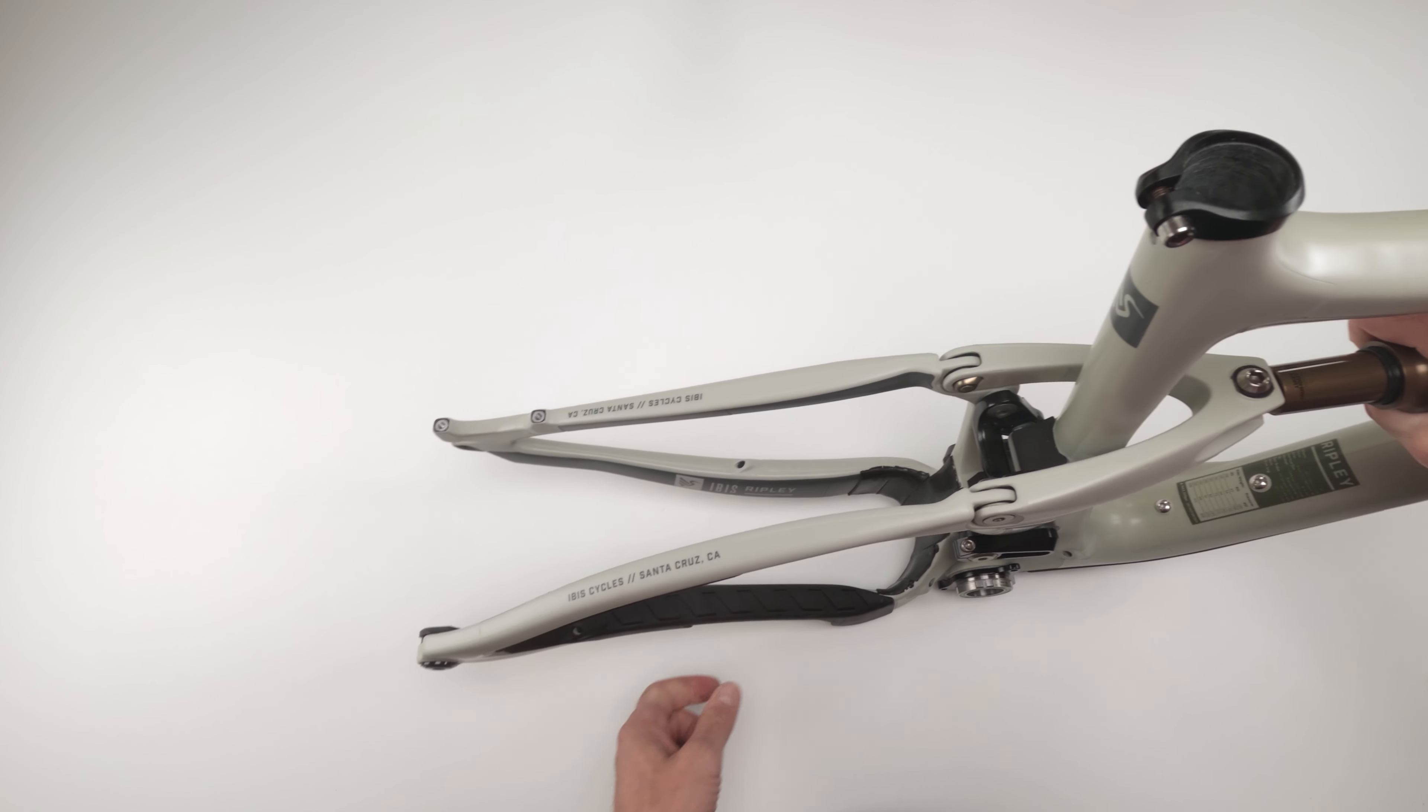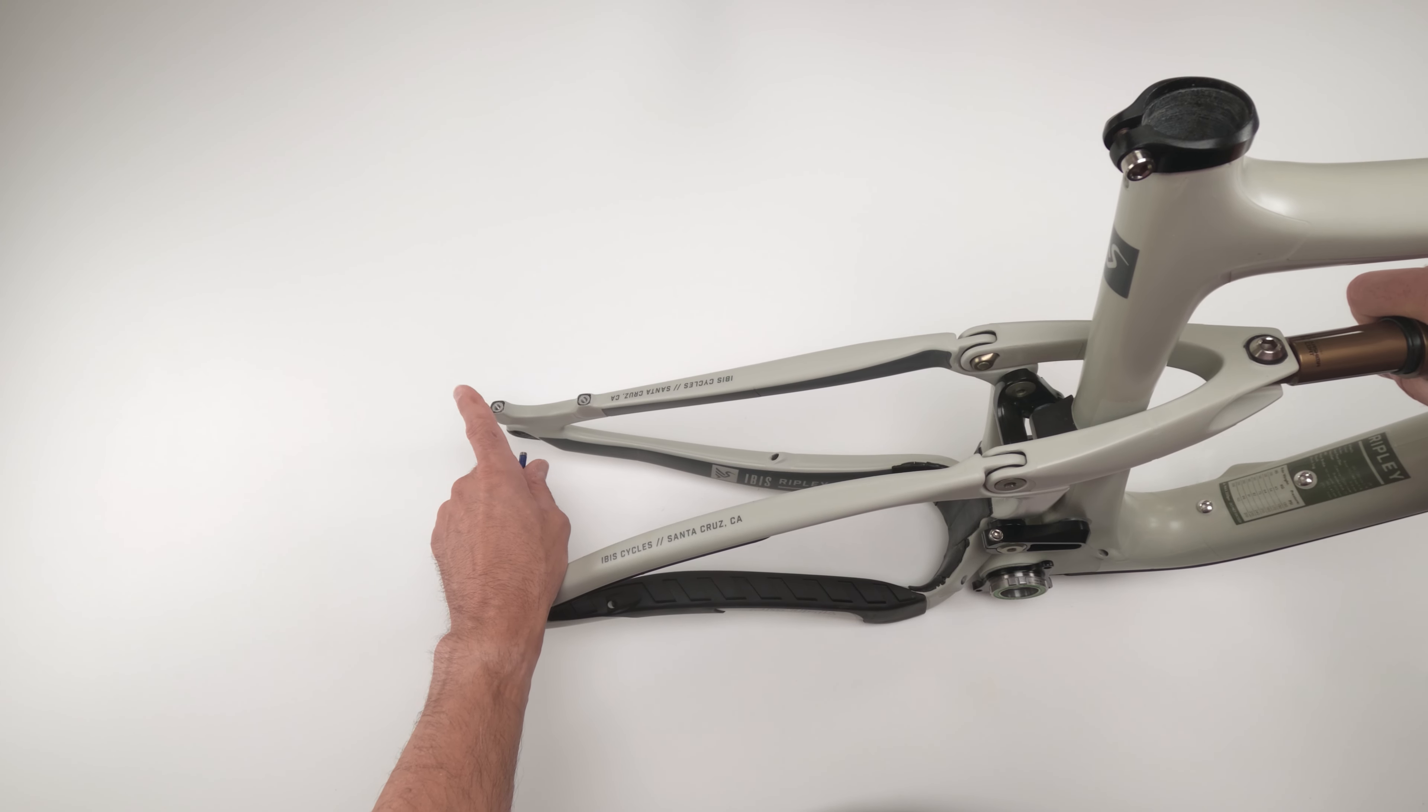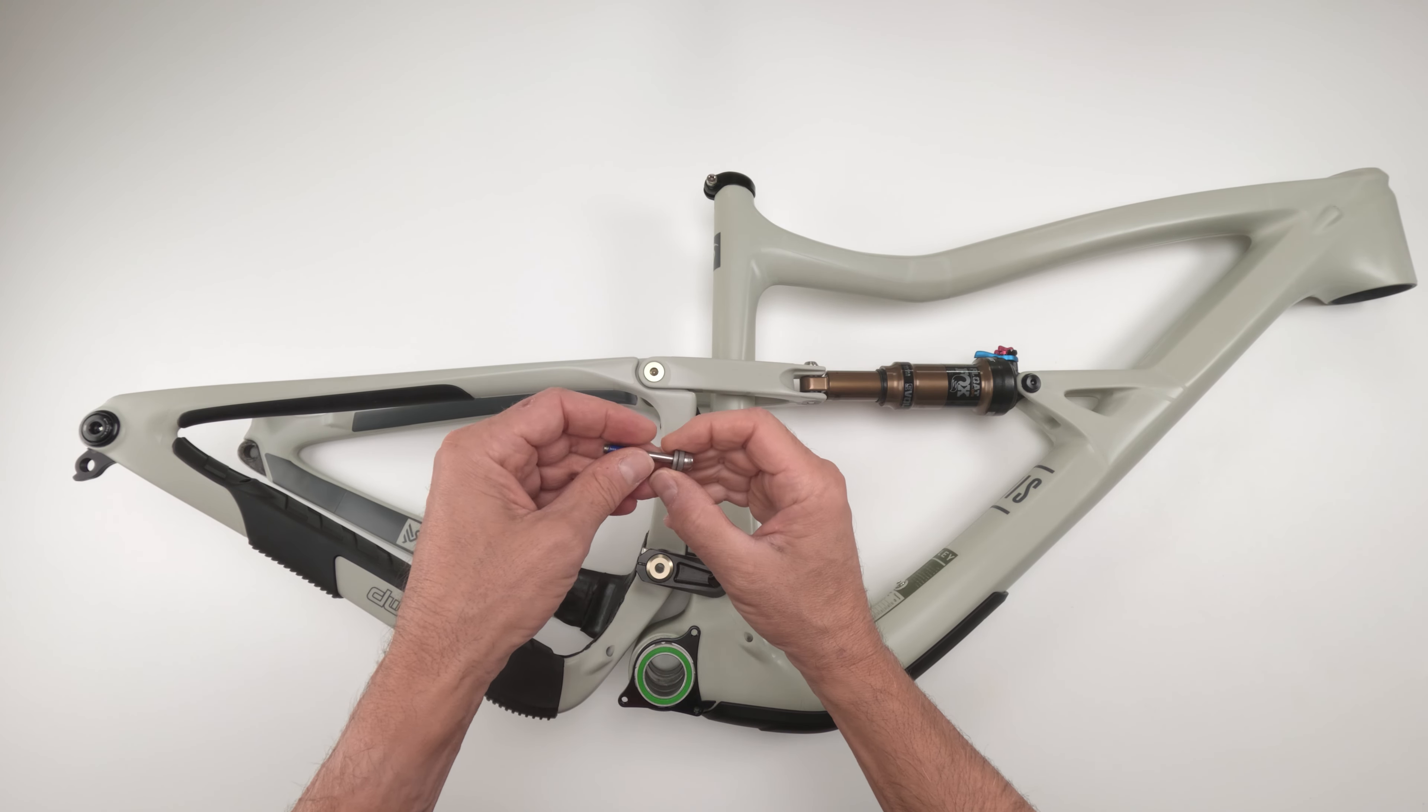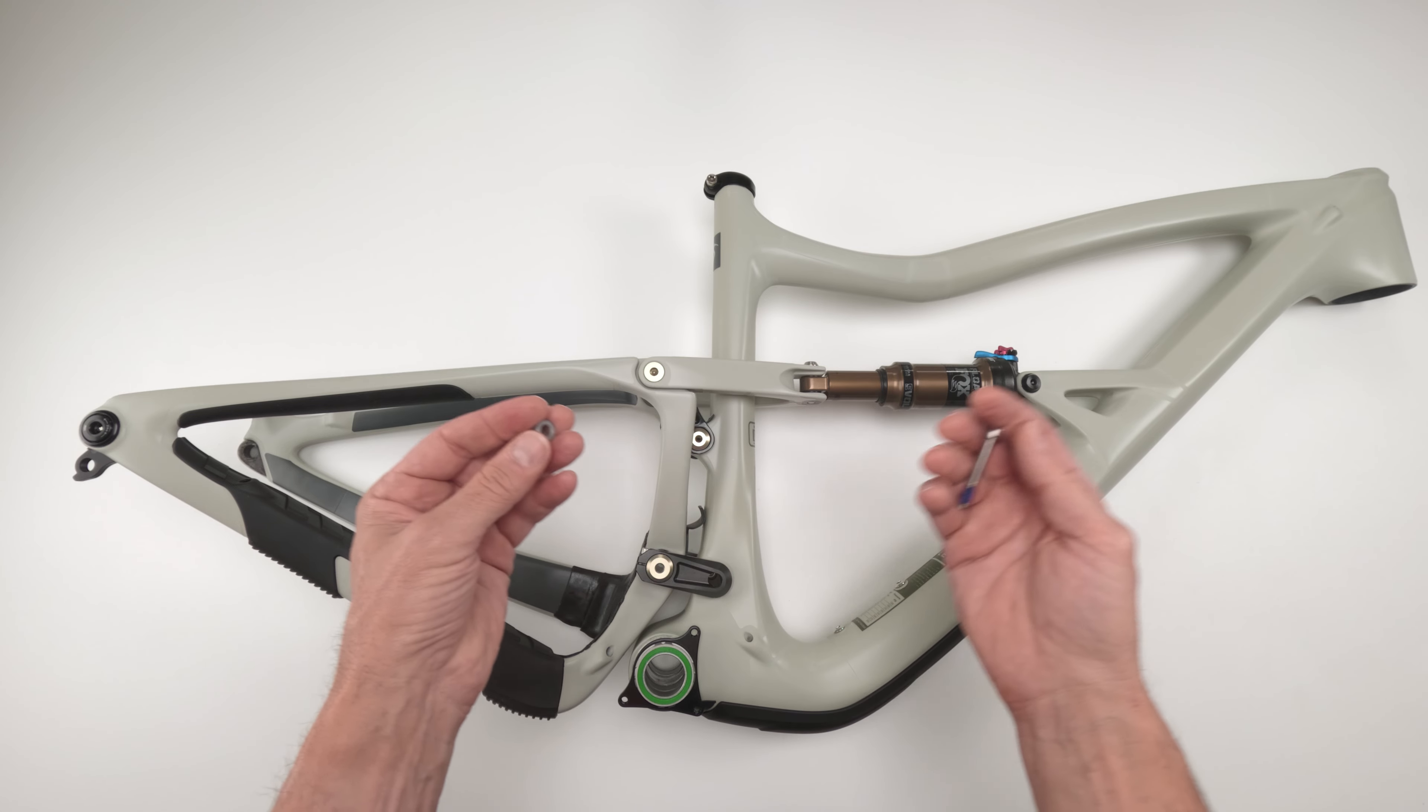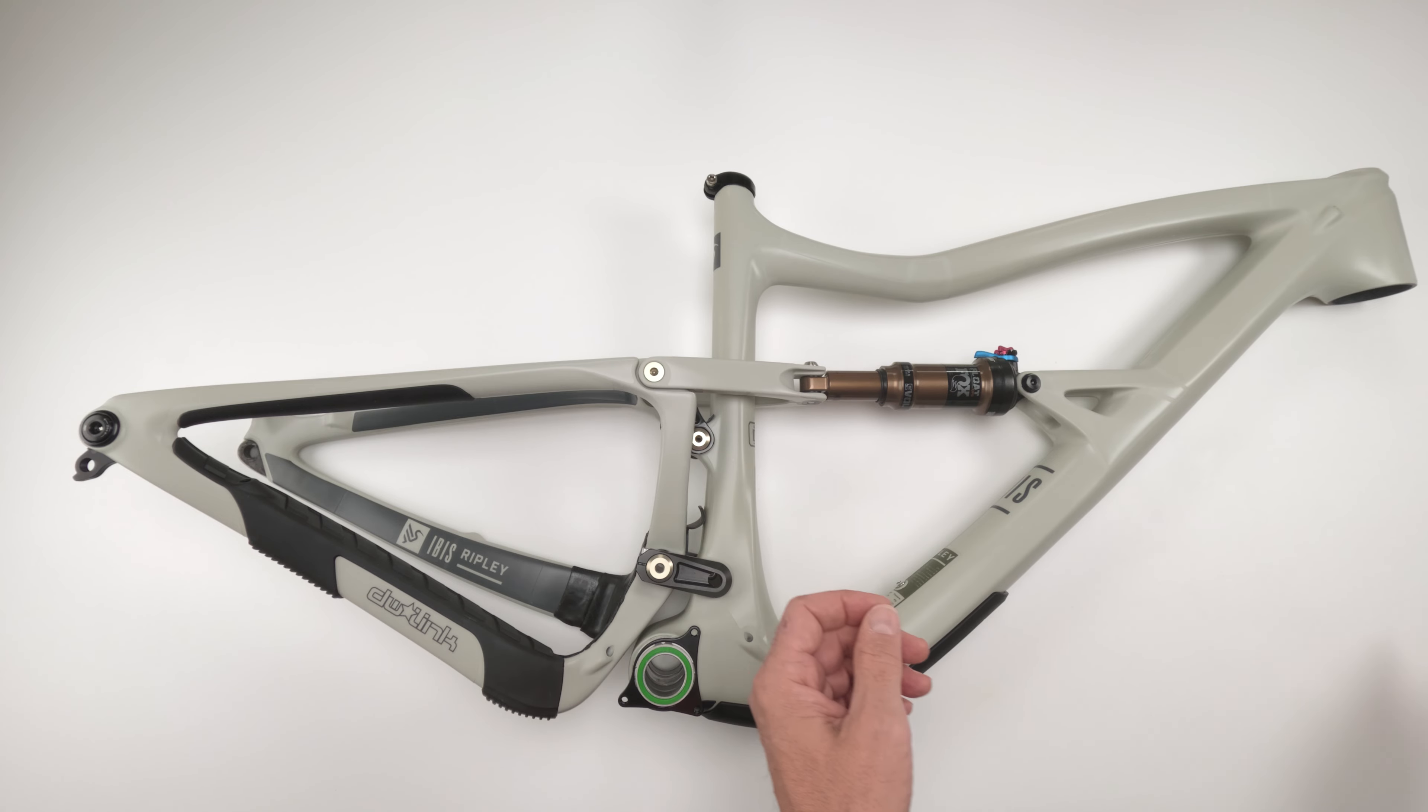Since we're on it, when it comes to brake mounts, I feel the same way. If you're running into rub issues that you just cannot solve, chances are your mounts aren't flat to each other. If it's a metal frame, there's tools out there, stupid expensive, that you can flatten these out to match. But ultimately, that's what conical washers are for. These little guys over here literally allow you to position a caliper in the right spot where you get proper clearance between your brake pads on each side evenly across the brake pads. So you could either go buy a 400, 500, 600, or the good ones are 1000 plus tool to actually face that, or you could spend a couple of cents on conical washers and get this job done. So with that being said, let's go into the tools and parts needed for the job.